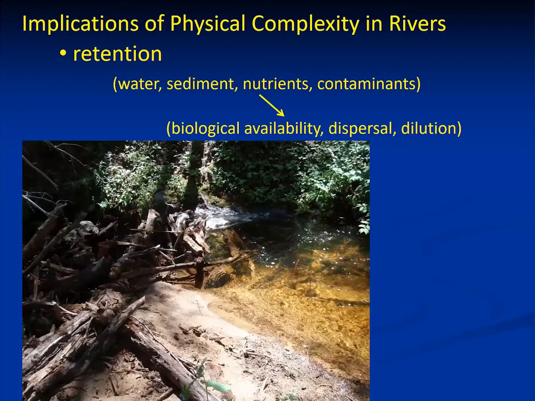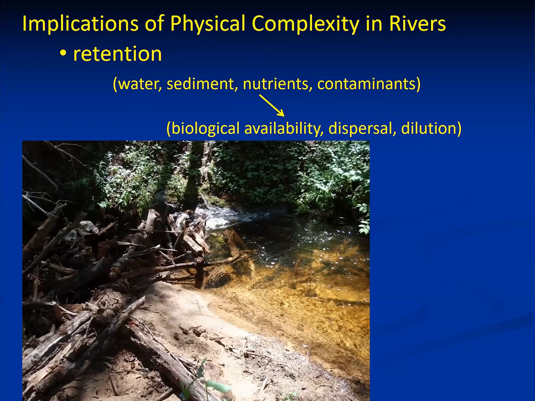A third implication is the ability of the river corridor to retain material moving downstream, whether that's water, attenuating flood peaks, or storing higher flow in hyporheic and groundwater. Sediment, if you have physical complexity, whether it's an obstruction in the form of a logjam, as you see here, or just multiple channels, irregular channel margins that create eddies and low velocity zones, you can store mineral sediment. Organic material is often stored with that, as you see in the foreground in this photo, where there's sand-sized material with a lot of twigs and pine needles in there.